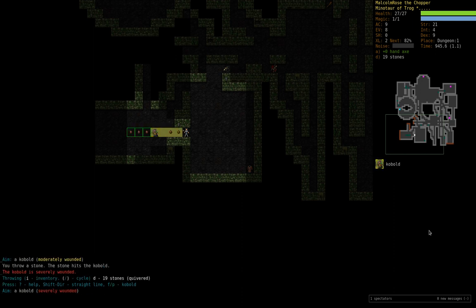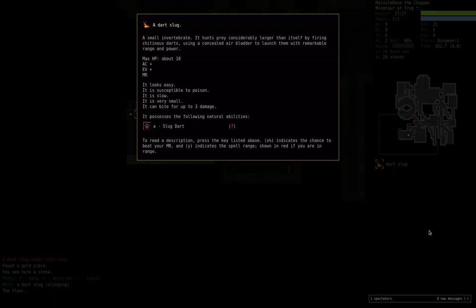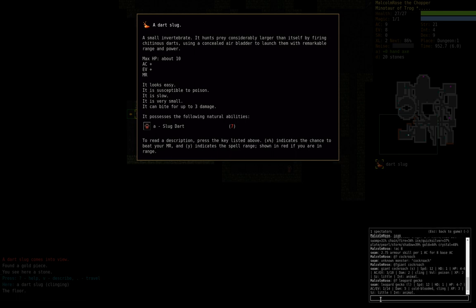Just throw our rocks at this dude. He dies. Ah, here's an interesting enemy. This enemy is kind of BS in some ways, because while he's very slow, so we actually act faster than him, and we can see how slow by doing the little trick, @?dartslug in the chat. He's only speed 7, so we get more actions than he does.